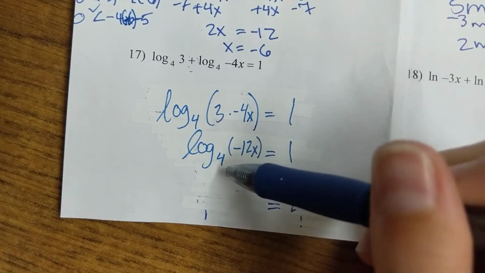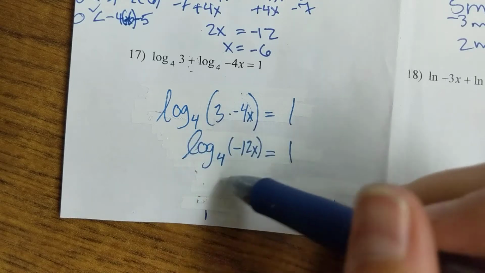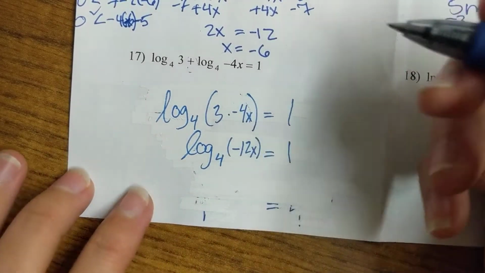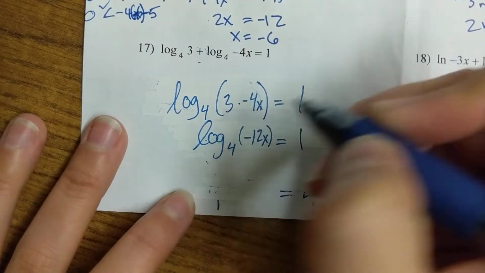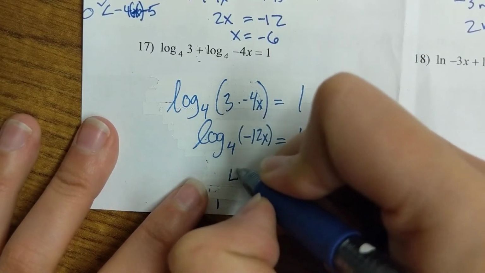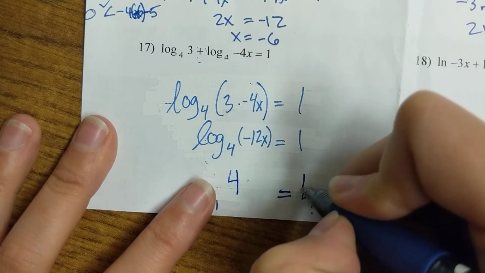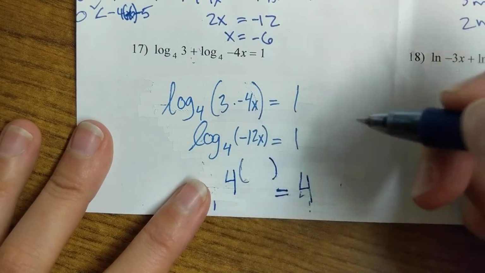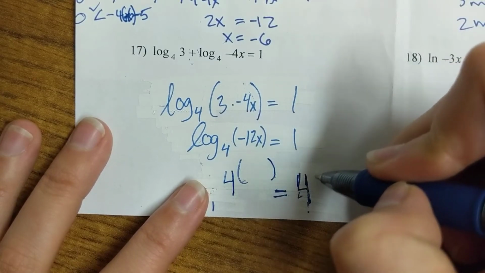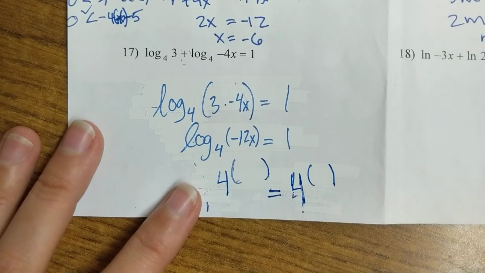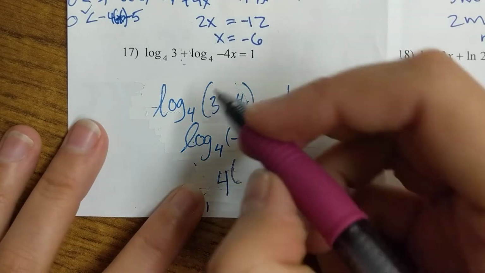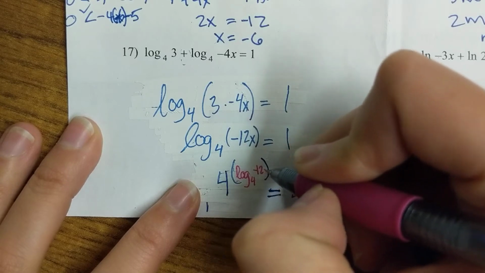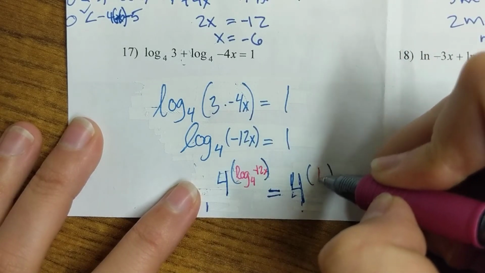So the inverse of log base 4 of something is putting that into an exponent and the base of that exponent being the same as the base of the log. So this is what I'm talking about. The base of the log is 4, so the base of the exponent will also be 4. Four to the power of the left side of the equation is equal to 4 to the power of the right side of the equation. So the left side goes into the exponent, and the right side goes into this exponent.